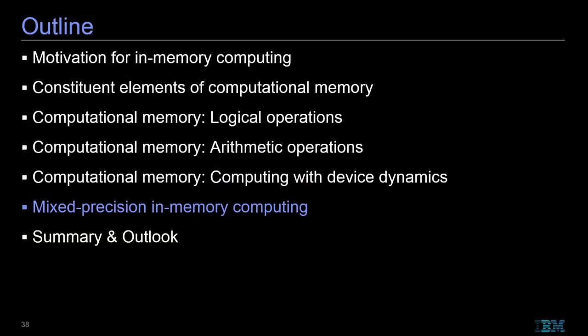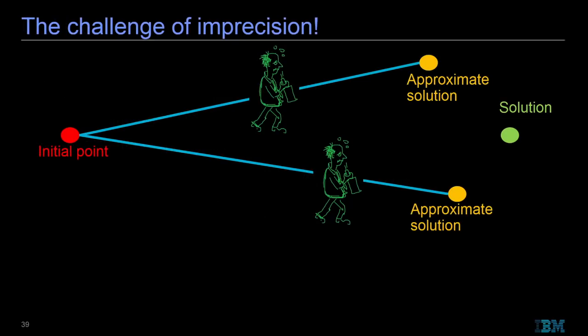Okay, so let's move on to the next topic, which is essentially mixed precision computing. I guess the elephant in the room so far is the lack of precision, right? I think that's one thing which people keep saying. It came up in the context of calibration, but also, I showed you earlier how we perform matrix multiplications, and you see that there are a lot of precision issues there. So that is why we start looking into this concept of mixed precision computing to counter that. So that's what I want to talk about.